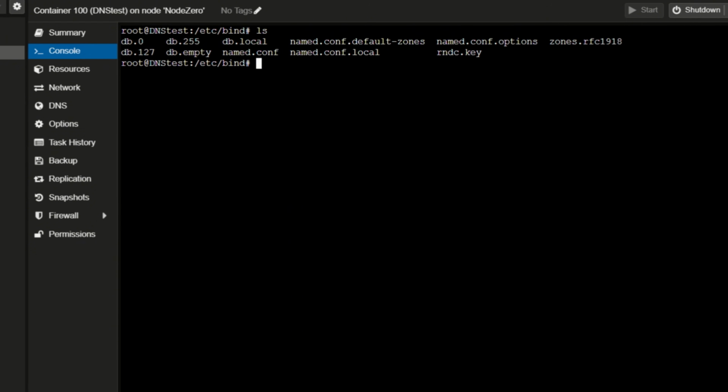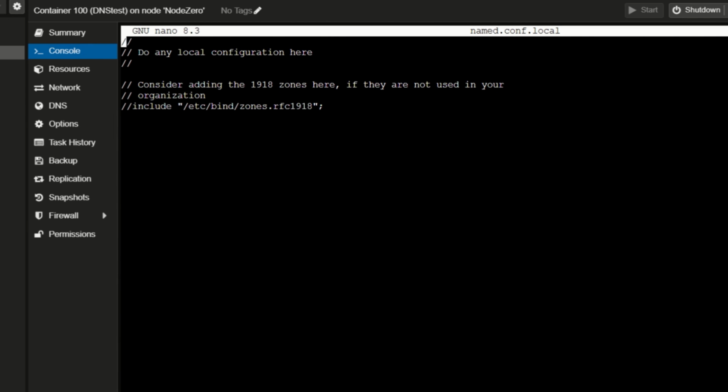So here you can do something like nano, if you have nano installed, and then name.config.local. If you want, you can make changes to this file directly in the terminal. In my case, I'm not going to do that. I'm going to use VS Code to SSH into this VM and make the necessary config to this specific file. Just keep in mind that if I was to add a change and press Control X, it's going to ask me down here if I want to save it or not. I'm going to say no.